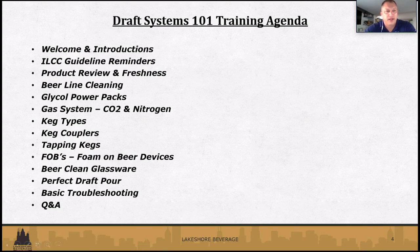So we did the welcome introductions, ILCC guidelines from Chris, product review and freshness. We'll go over, especially dealing with your everyday sales rep and area sales managers. Beer line cleaning is very important, especially getting up and moving here. If it's been idle for a very long time, it's going to be very important. So Eric will cover that. Glycol power packs, if you have a long draw system, there's some things that we want to point out that may not get the attention that it normally gets. And definitely getting it started up and knowing what temperatures that should be set at.